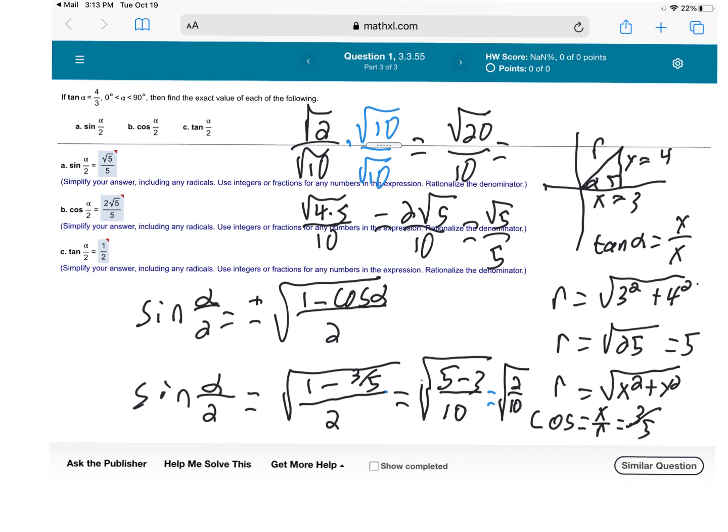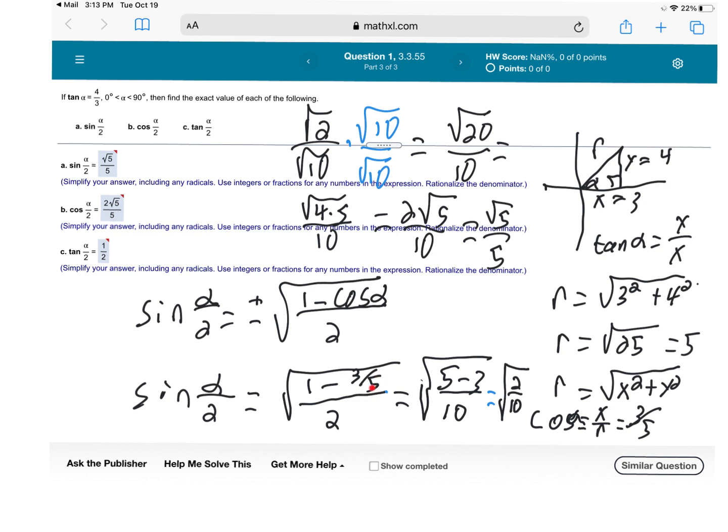So they want you to find the sine of alpha over 2, and so I just wrote down the identity. We're in quadrant 1, so we just want the positive value. And so I just substitute in cosine of alpha. Oops, I forgot the alpha here. Let me squeeze alpha in there. Cosine of alpha is x over r, 3/5. So I put in 3/5 here.